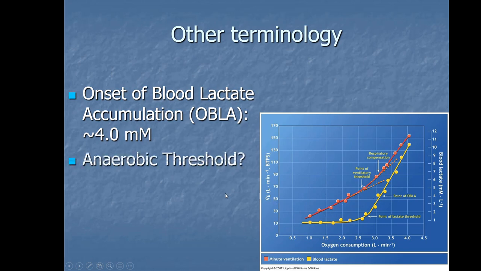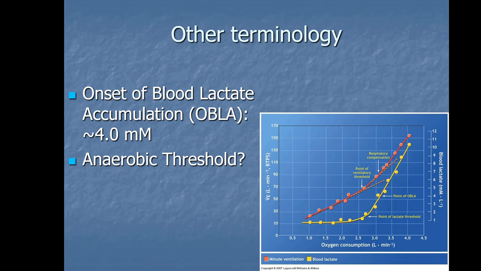The other term that you might hear is anaerobic threshold. I put a question mark because even though you see it, and unfortunately you do still see it in research papers, it's just not a good scientific term. There's been a lot of debate about this, but the general result is it's frowned upon because when you say anaerobic threshold, you're implying that there's a threshold where you shift to anaerobic metabolism, and that's not necessarily true based on what we said earlier. Remember, we always have a little bit of oxidative metabolism occurring, even at really high intensities. So to say that there's an exact point where you shift to anaerobic metabolism is not necessarily true.